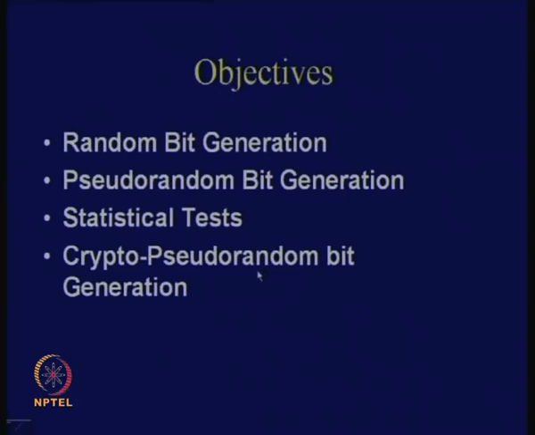We know pseudorandom bit generation in the context of various other fields in computer science like testing and many other things, but we also try to understand what is the extra requirement for cryptographic purposes. Okay, so there is a requirement of unpredictability. For example, we have seen LFSRs. LFSRs are in general quite good pseudorandom bit generators, but they are not so good for cryptographic purposes. And we have seen why, because they are quite predictable in nature. That is, given the sequence, we can obtain back the LFSR structure, and from there regenerate the sequences.